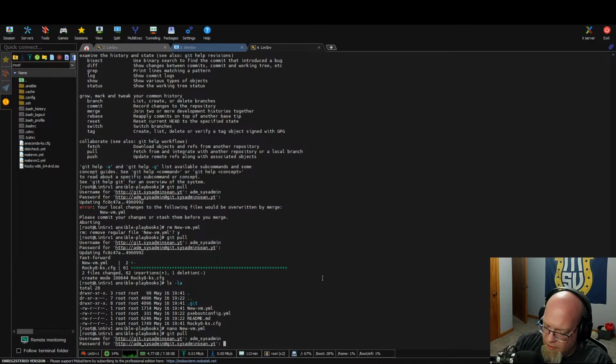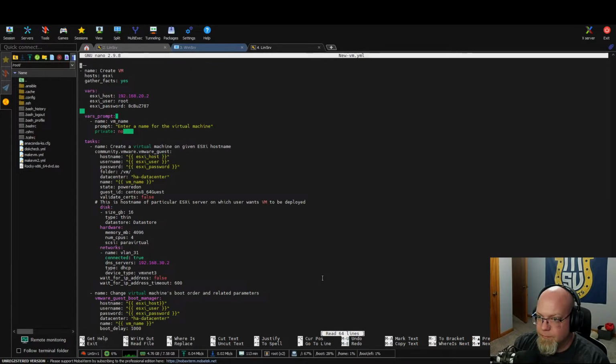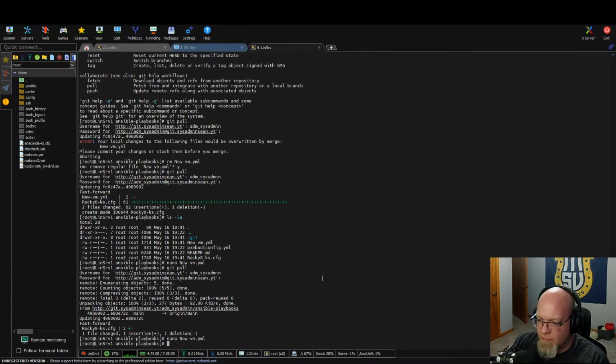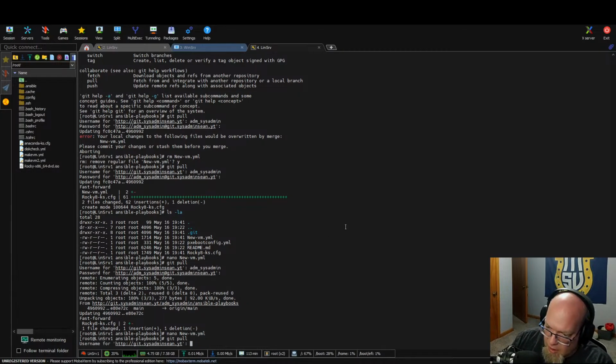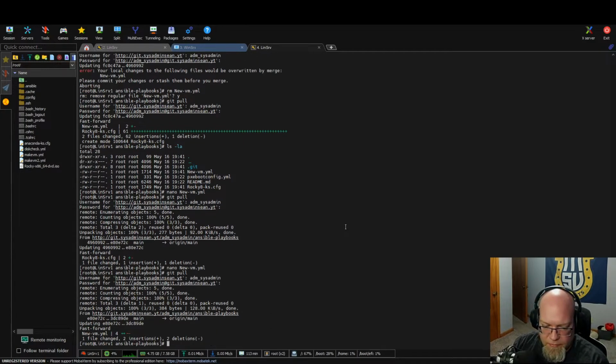If I had SSH keys configured like I should, I wouldn't have to put in my username. It didn't grab any of the changes from my other file. Did I push those changes? All right, now I push those changes. This is a good way to learn to memorize your password.